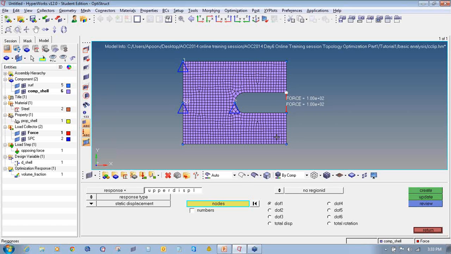Select this node and select the degree of freedom 2 because it is translating only in the y-axis. Click on create. Similarly, I will create one more as lower displacement. Select the below node with the same degree of freedom. I will click create. So my two responses have been created.